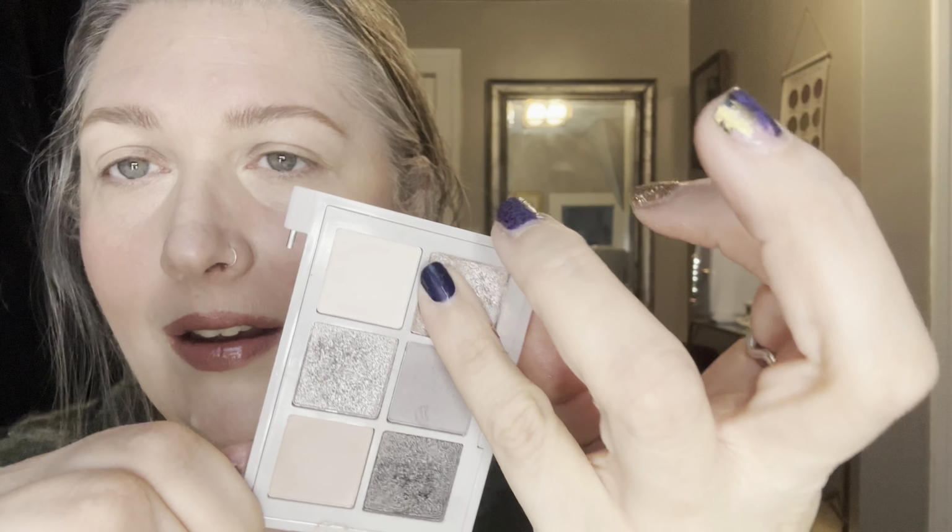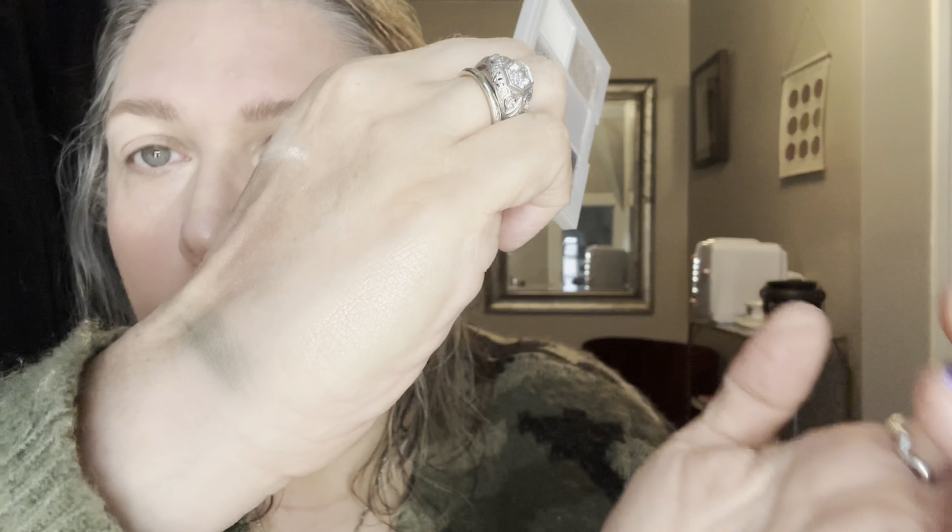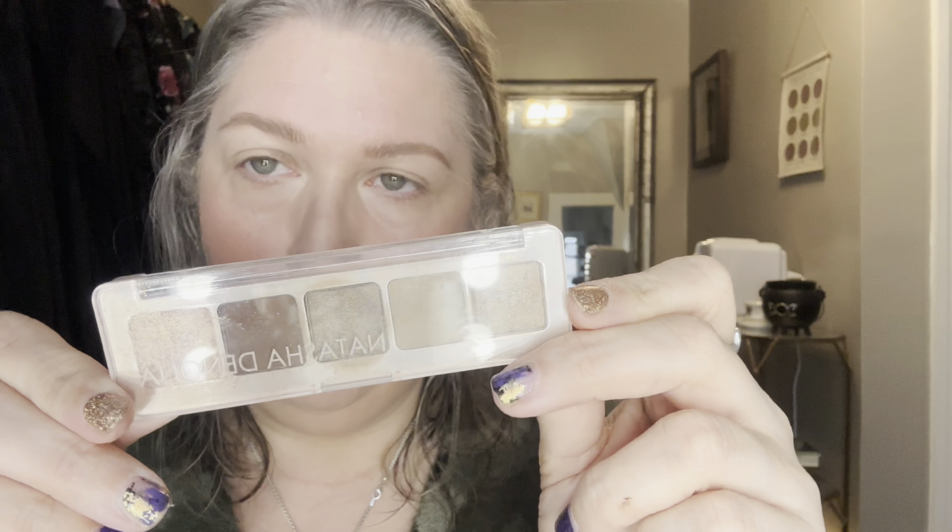Okay, this I think can go. I haven't touched it or looked at it. Not that I don't like it, because I do. It's the Essence Nude Taupe something. But honestly, the only color I use is this one. Now that I'm going to swatch it, I'm going to be like, oh, I need to keep it. No, I don't reach for it. And it's broken. And it was $4, so bye. Natasha Denona, this is the Mini Glam. Keeping that. These are the ones I really came in here to think about.